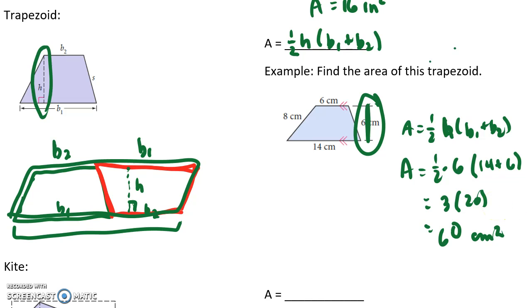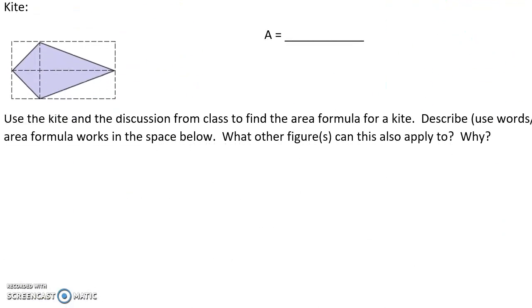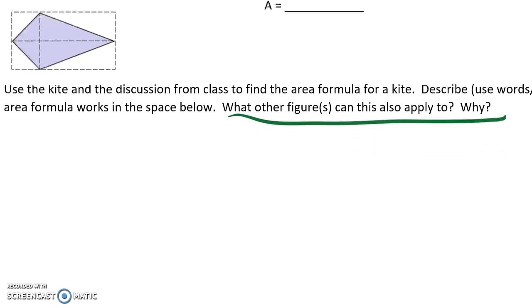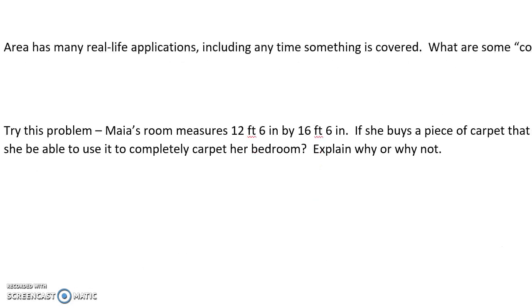All right, girls, now it's your turn. I want you to come up with the area formula for kite. And I want you to use the space below. I want you to use words or pictures, or think about what we've done with those other shapes. And then we're also going to debrief about what other figures this formula applies to and why. We will talk about that in our next class. After that, I'm going to skip that and move down.